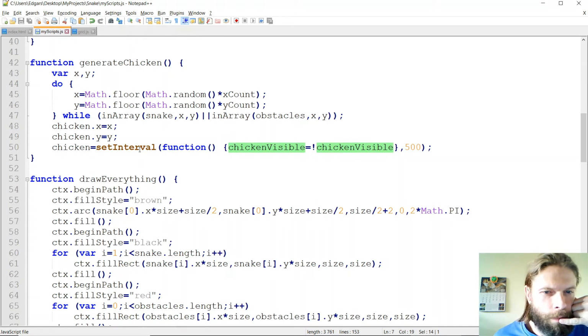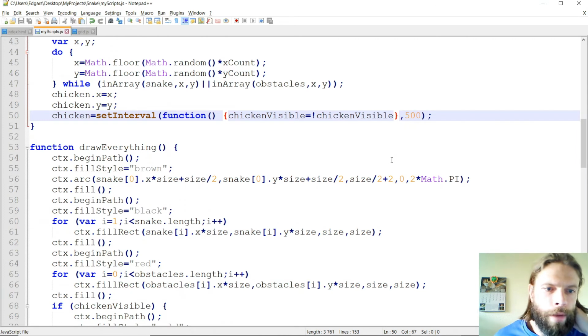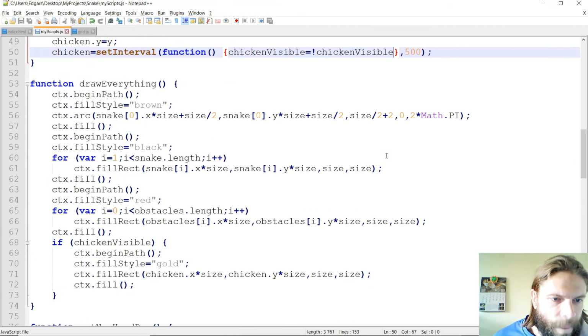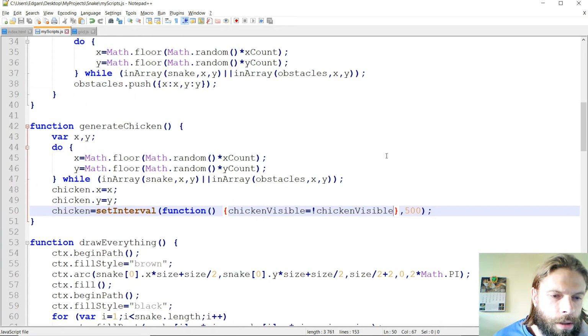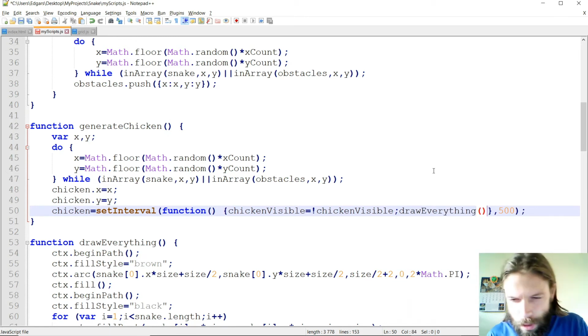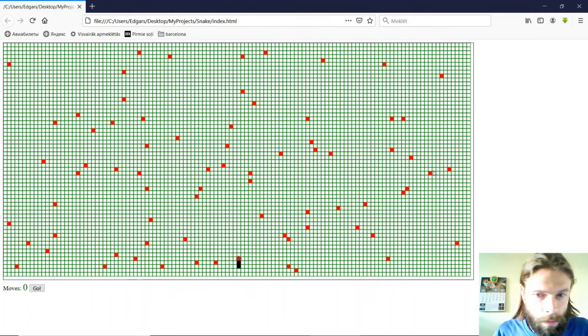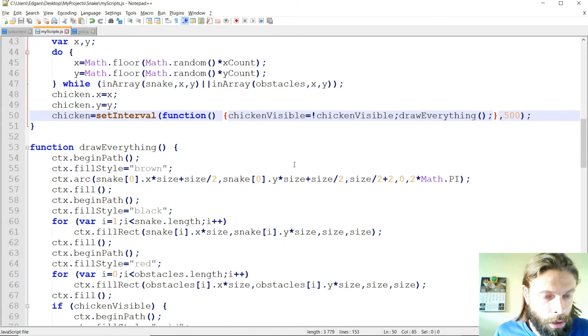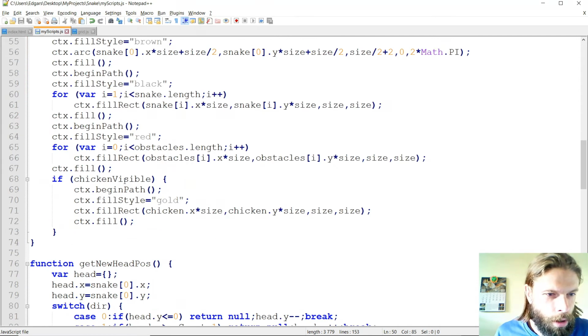So in this chicken visible is opposite to chicken visible, and we need to draw everything here again, so let's just try to draw everything here. I think it doesn't solve our problem. No, there's still no chicken, not seen anything.